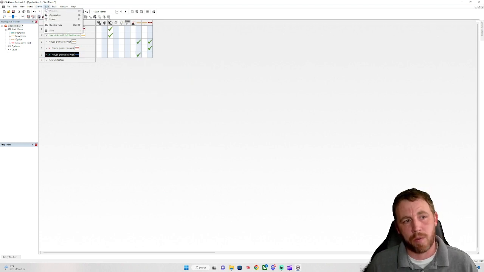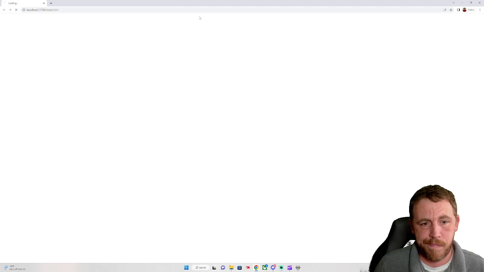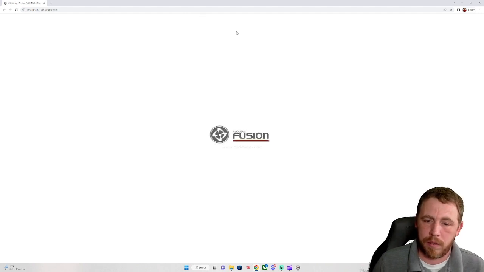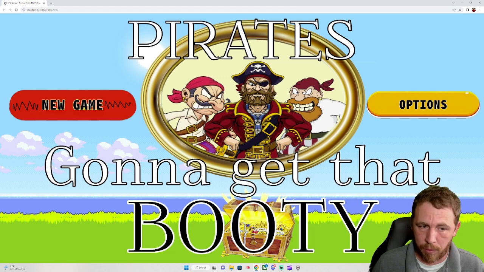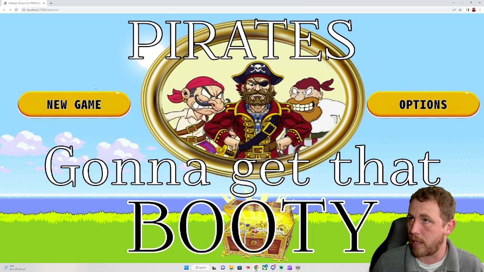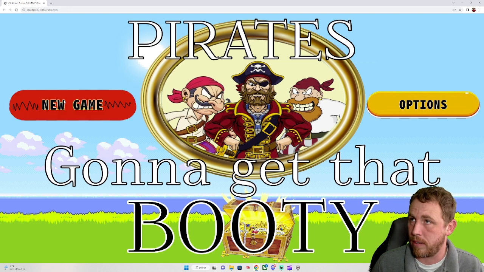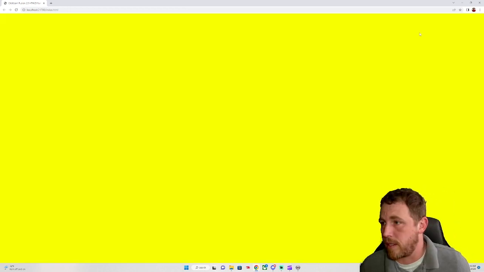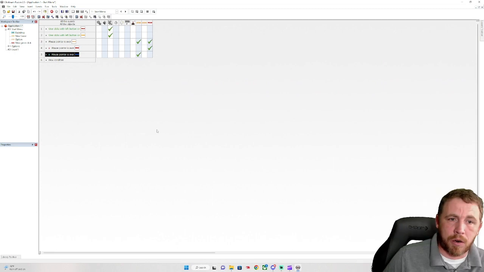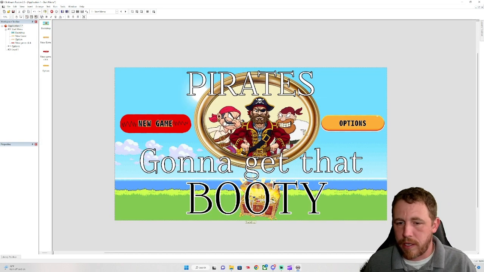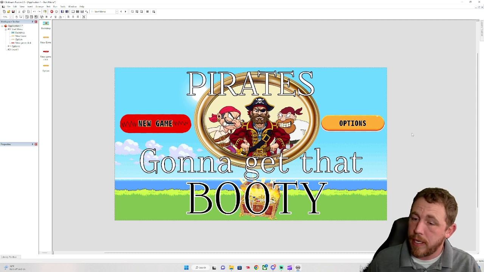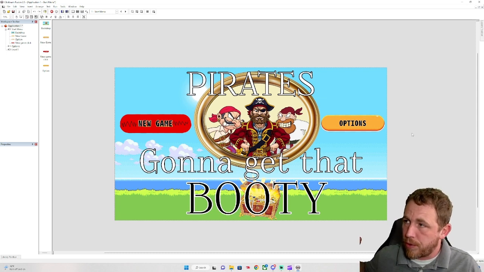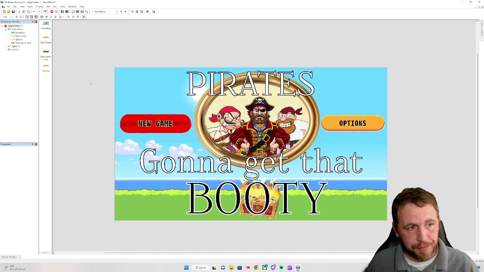So now if we go ahead and run this, it's going to show your new game, and if you click or hover over top of it, it's going to be red. Hover away from it, it's yellow again. So now it's an actual functioning button. And then of course we click on it, we get to the yellow screen, which will be the start of our new level. A couple quick things before we end on this, because the next video is going to be specifically on frame number 3, which in this case is our level 1 frame. We're going to build our first level.